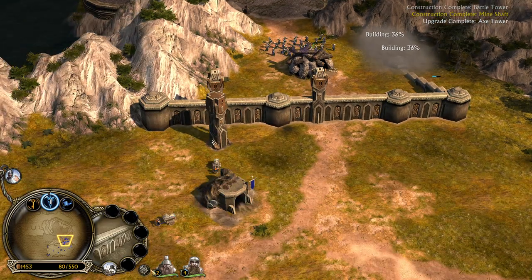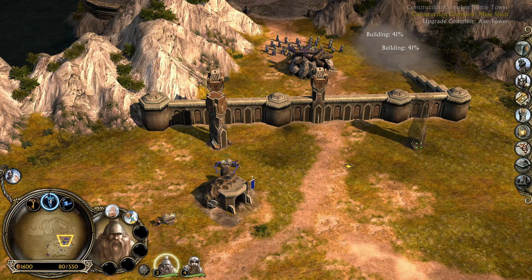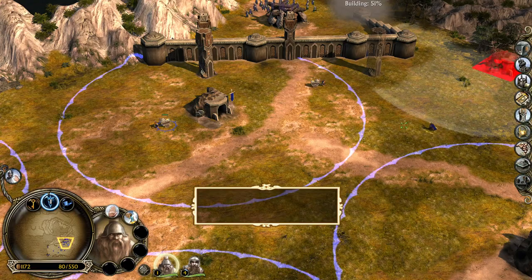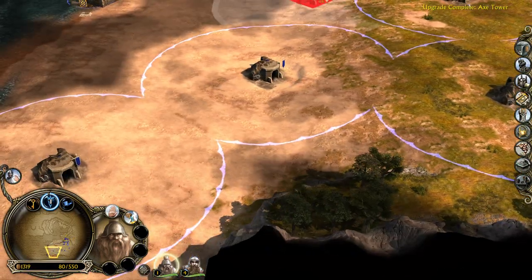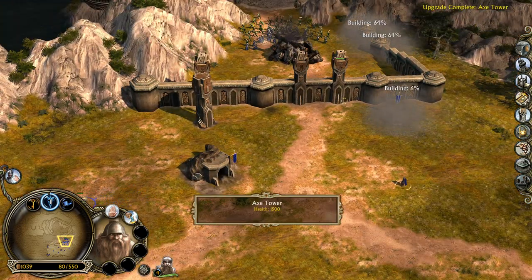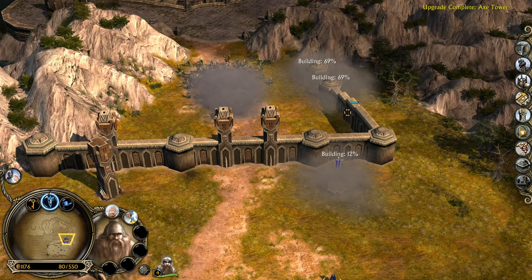Towering up. And maybe one more tower here. Lord of the Rings, the Two Towers. Okay, can we build more mineshafts? We could, if we wanted to. Let's build right here. So the more percentages, the more money, obviously. You know, kind of makes sense, right?